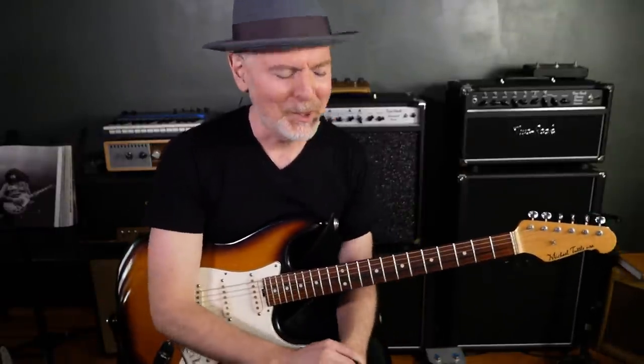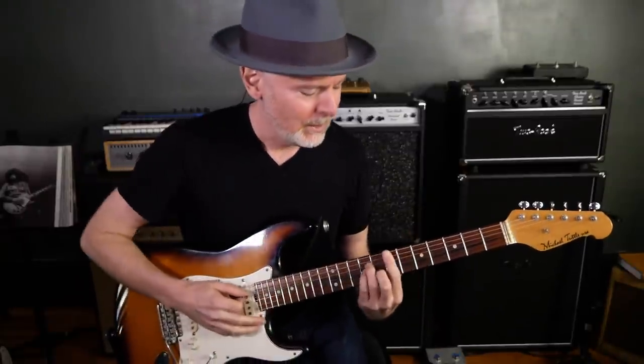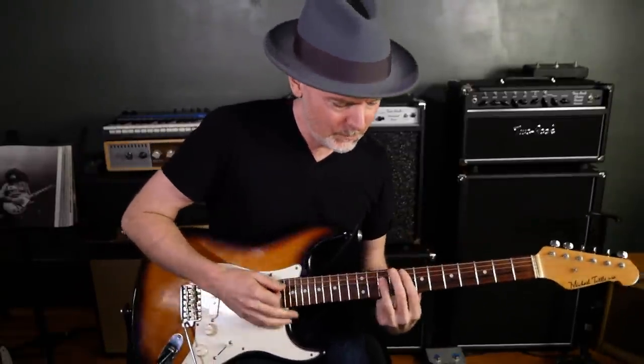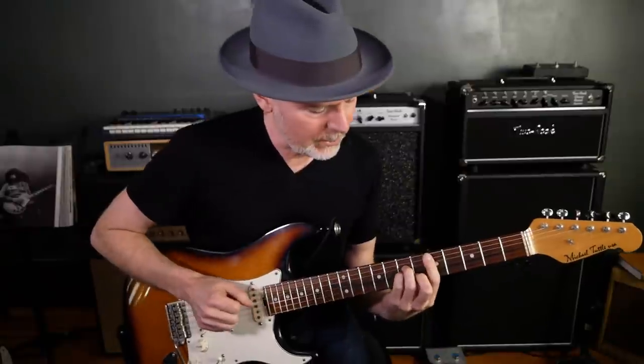So C major has three minor chords in it. I'll tell you what they are. C major is 1 major, C major, D minor, E minor, F major, G major, A minor, and B diminished. Back to C again. So our three minor chords are D minor, E minor, and A minor.